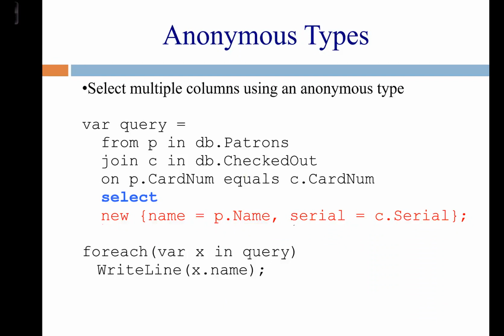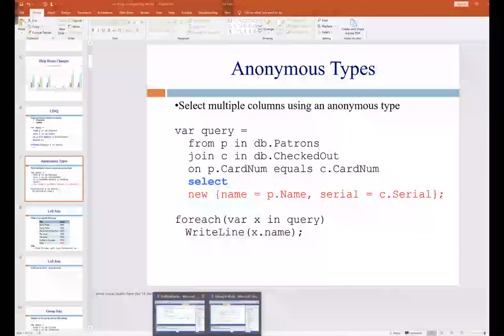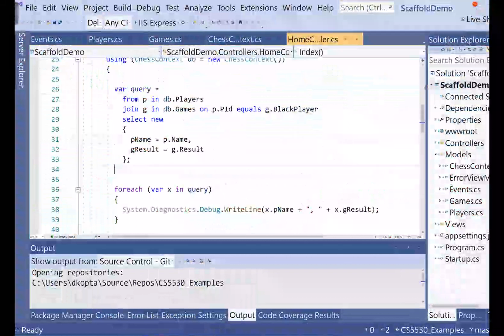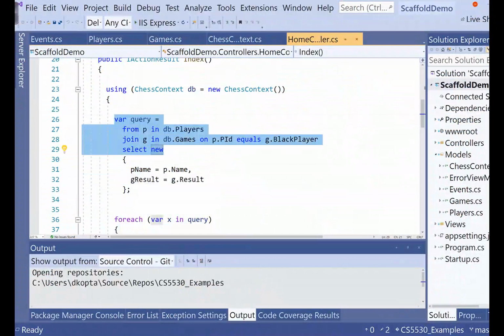So let's look at the code that we were playing with in class last time. Here is that query from the slide, except I'm maybe selecting a couple of different little things here, but the query itself is players join games on PID equals black player, so give me all the black players.